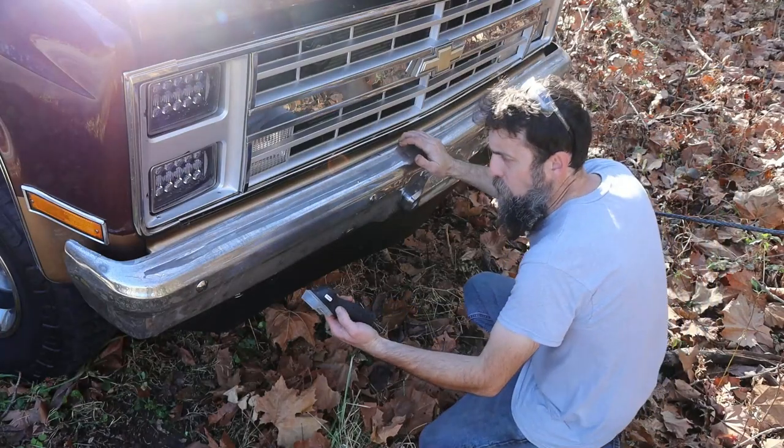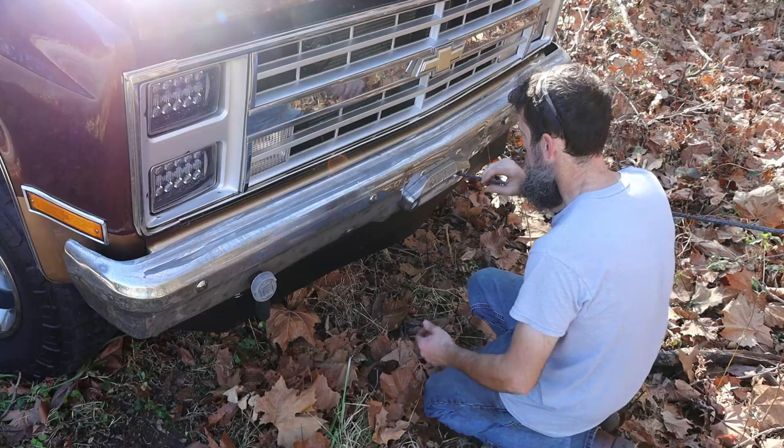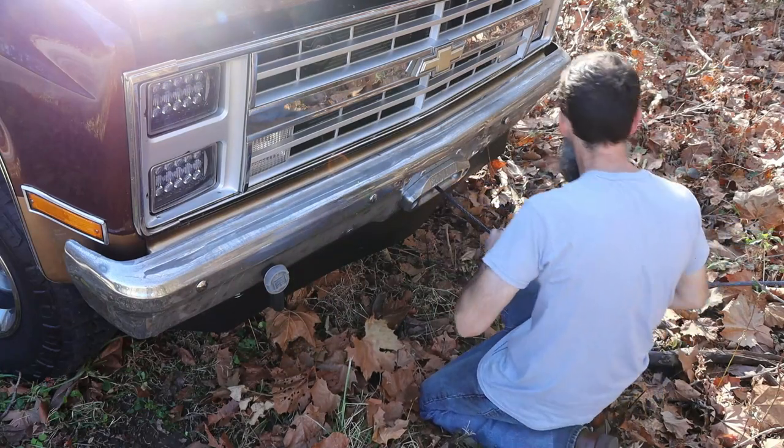It does have a magnet in it, which is nice. But that just means you'll stick it on your bumper or something and drive off and lose it, probably. Because it's not a super strong magnet. Strong enough, though.